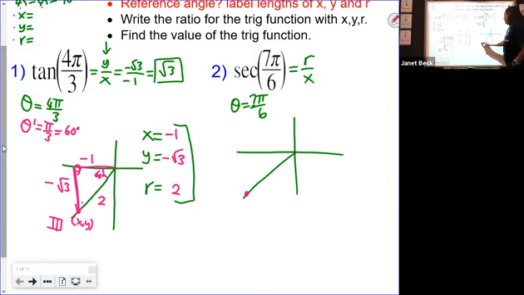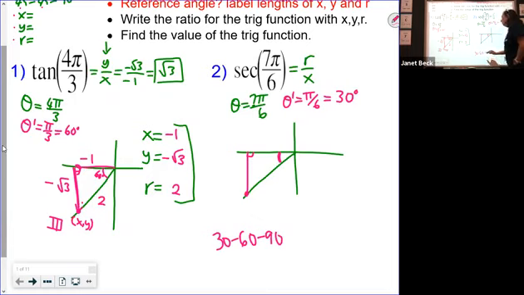Find your reference angle by linking that to the x-axis. Here's my reference angle. This time my reference angle, I don't want an equals there. Reference angle is not the same. My reference angle is pi by 6, which is 30 degrees. So once again, I'm still in a 30, 60, 90 triangle, but in this one, my reference angle was the 60. This time we're using the 30. So when we label it up, it's going to look slightly different.